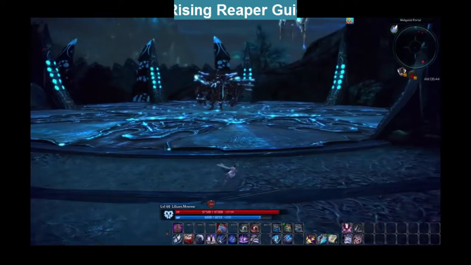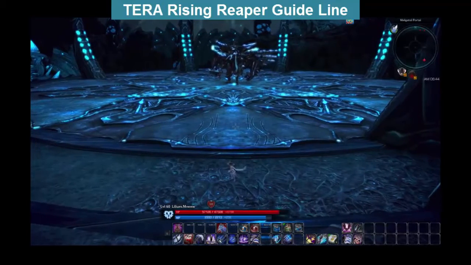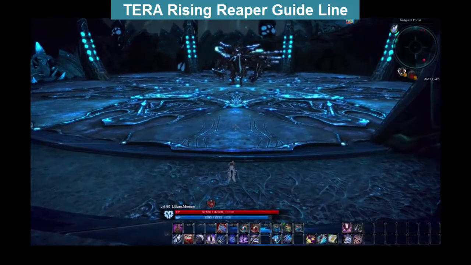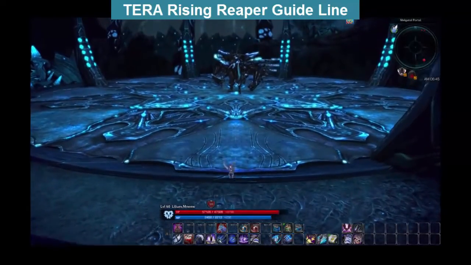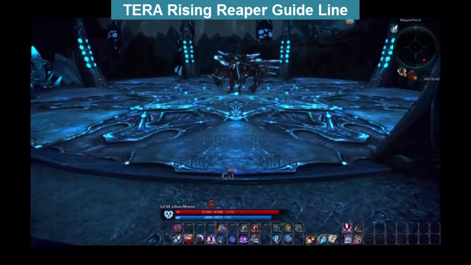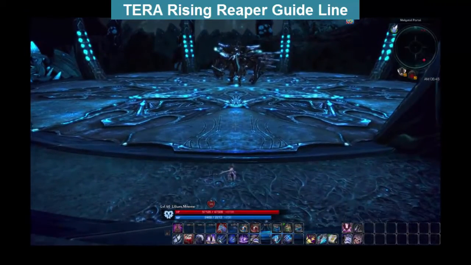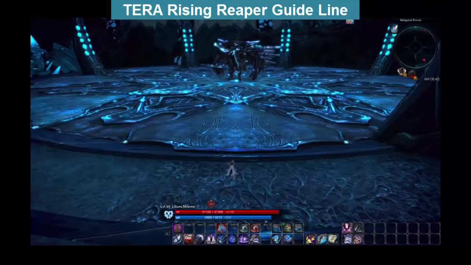Now, I want to show off the proper and much more practical and refined setup for Reapers. This is how you do damage, and it's actually quite simple. It's only 2 combos. One of them is 2 abilities, and the other is 4 abilities. And you're pretty much just filling in between the cooldowns of those in order to really pull this off.